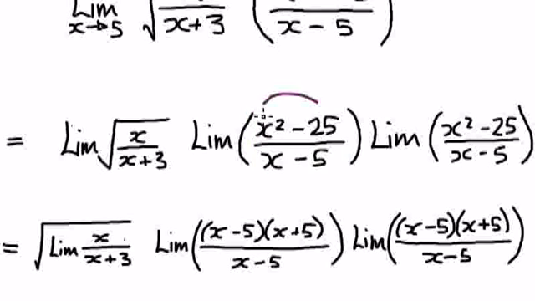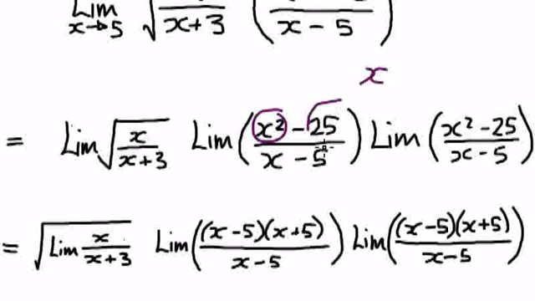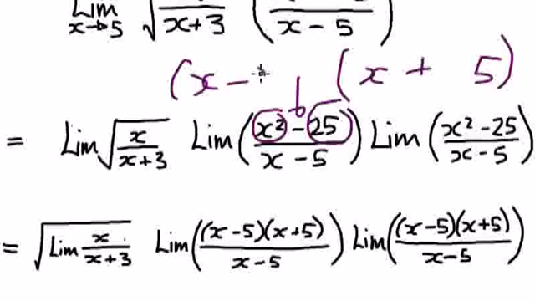When you get a quotient limit problem like this, you get a hunch that you've got to factorize. Here, you can easily square root this, you can easily square root this, and there's a negative in between. Whenever that happens, you can immediately jump to it: the square root of this is x, the square root of this is 5, and there's a minus in between. So it's x minus 5 times x plus 5.